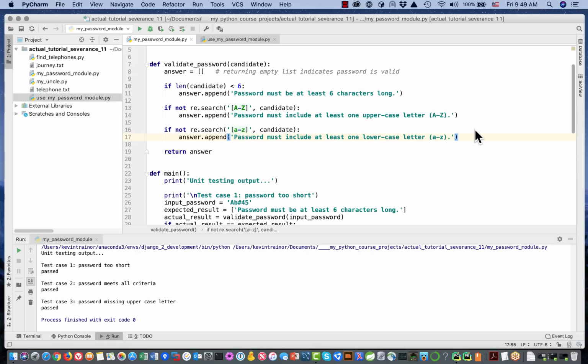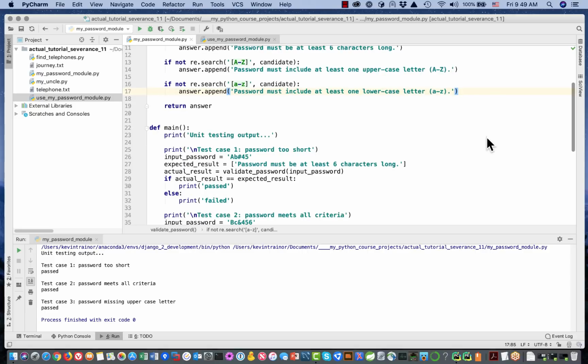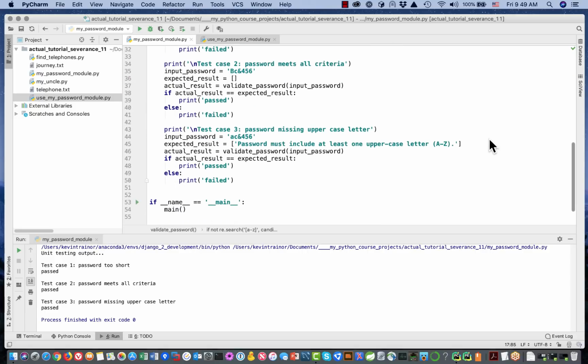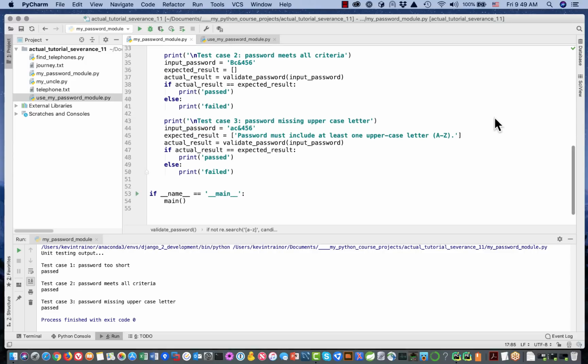So we've got that code in, but do we have a test for it? Well, no, we don't. We have a test for a missing uppercase letter. And in the interest of time, I'm just going to copy in the test that I created.